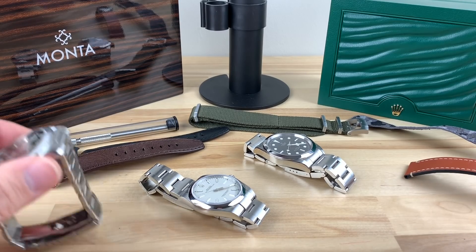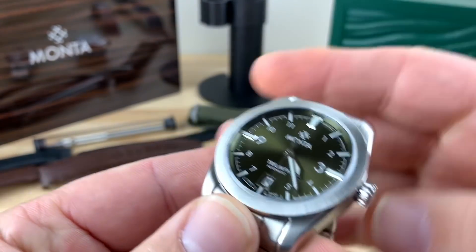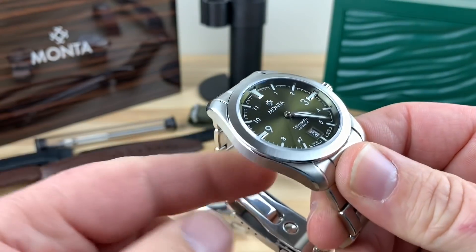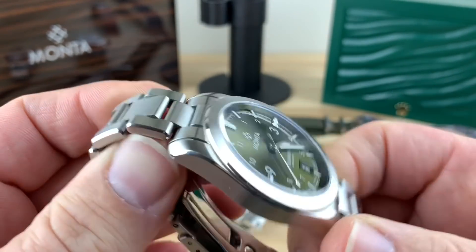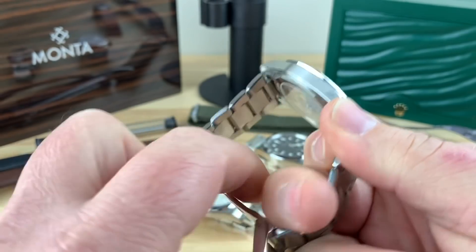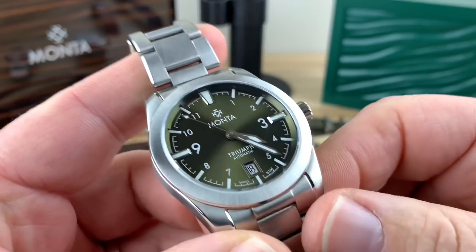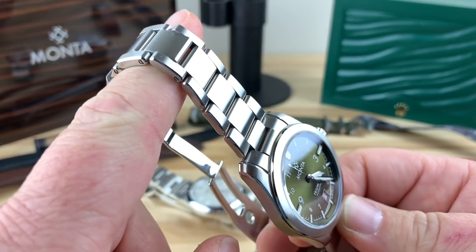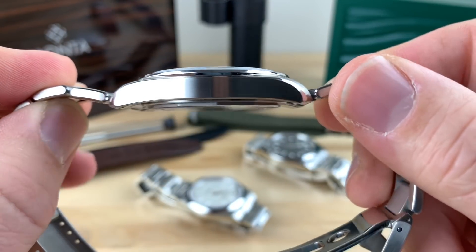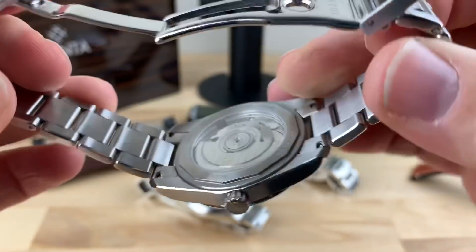I'm kind of burned out of dive watches lately. So right here we have the Monta Triumph, which I think is a lot of value for the money. Once you exclude the silliness of it not just being a really nice Timex, you have some next-level design, features, size, and quality — all for an arguably reasonable price of $1,500, especially compared to some of the higher-end tier options. You have a great-feeling, well-built bracelet that articulates, and the thinness and overall size is great. The really nice movement they did is just top-notch.